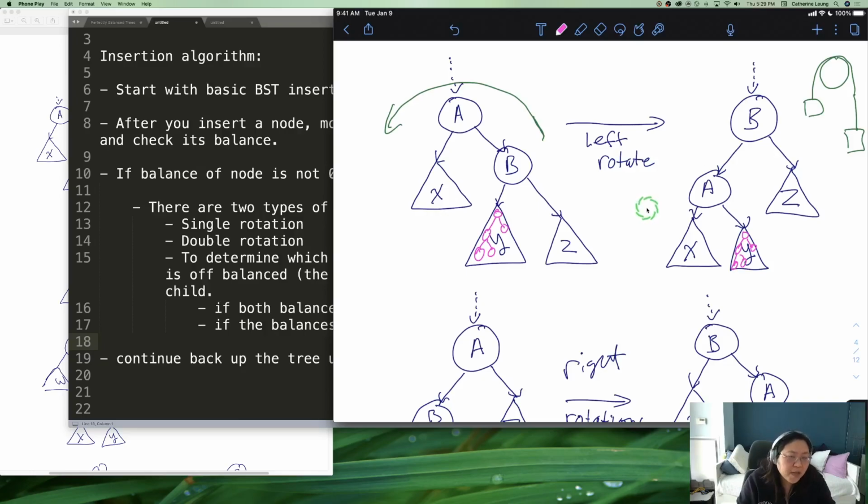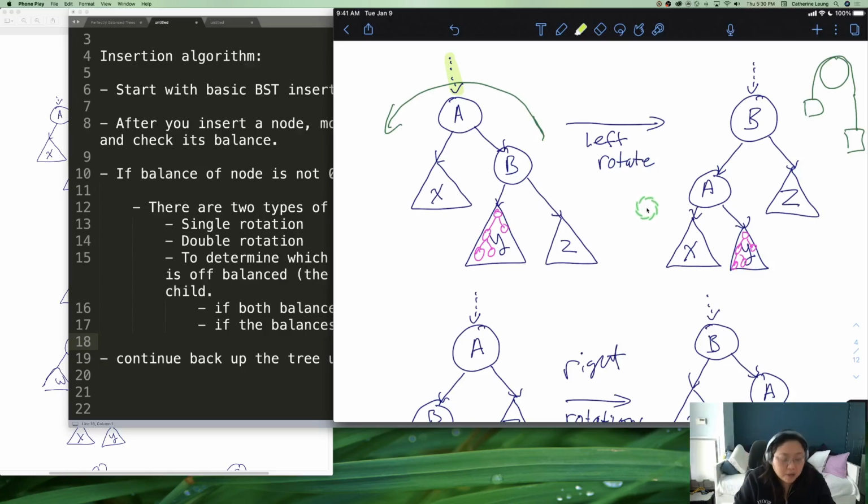So the only things we have to change is the way that these five things, A, B, X, Y, Z, are linked to each other. Okay? Now, A is a node somewhere in the tree. So is B. So what it means is that they will be pointed to by some pointer from somewhere else in the data structure. So over here, we have a pointer to A. That pointer comes from either the root of your tree, or it will be the left or right pointer from some node somewhere else. But effectively, it is a pointer to A.